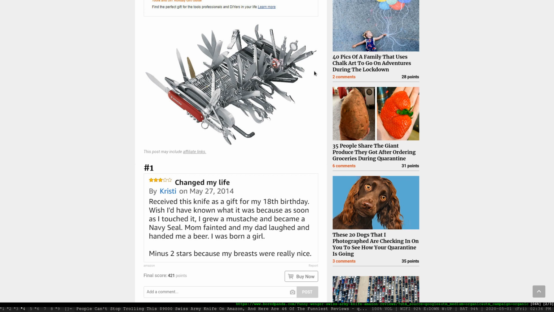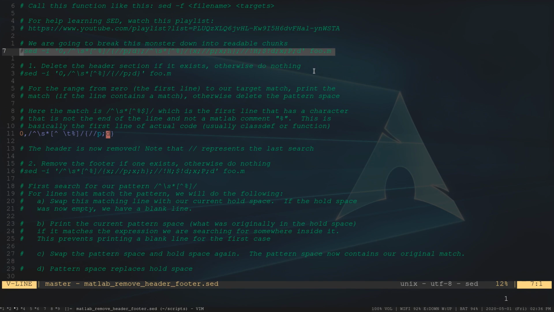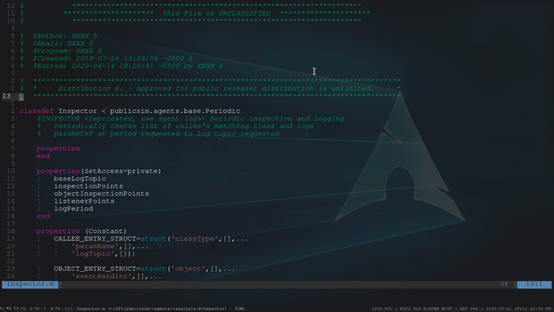In my workflow, there is a set of fundamental code that I use across a lot of projects, a lot of submodules, and one of my customers requires the use of headers and footers that say that this is an unclassified file and that you can distribute it. So for this one project, I have these headers and footers that are constantly interfering with my Git workflow, and I really would just like to remove them.